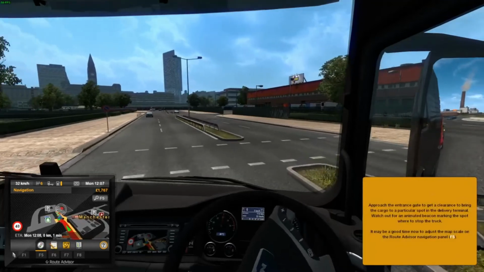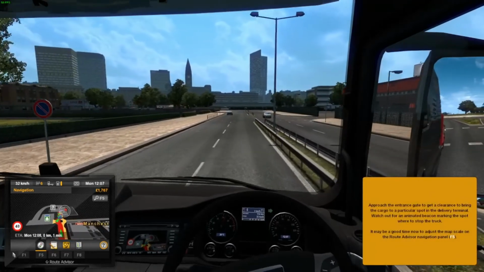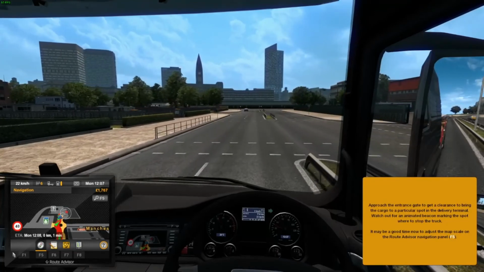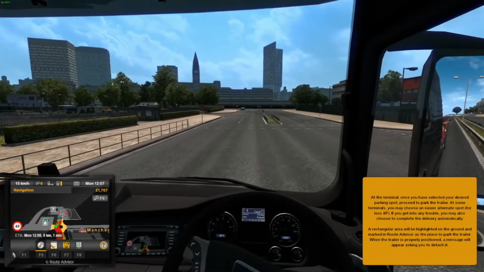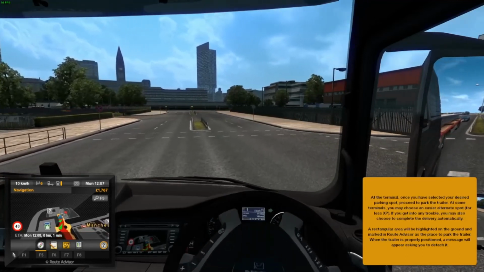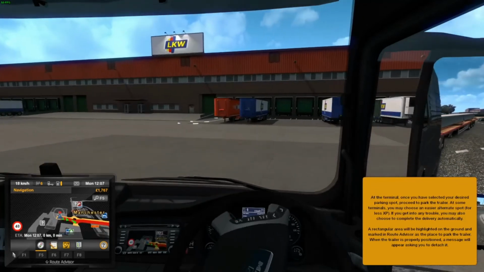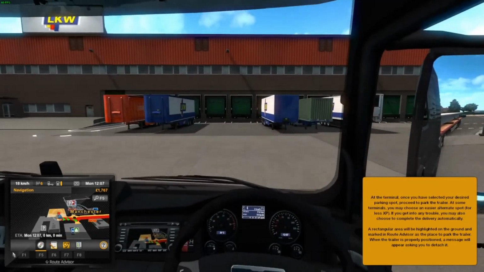So I do tend to use it. And here we go, here's the next part of the tutorial. So, approach the entrance to the gate to get... Alright, I missed that one then. Basically, it's telling us to park up. So we will do that. We will go in here and we will park up.